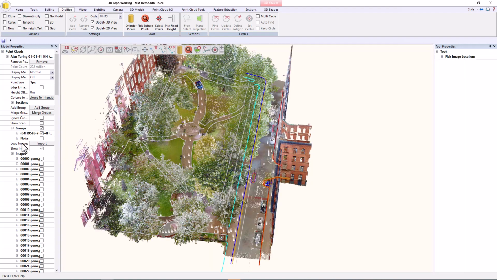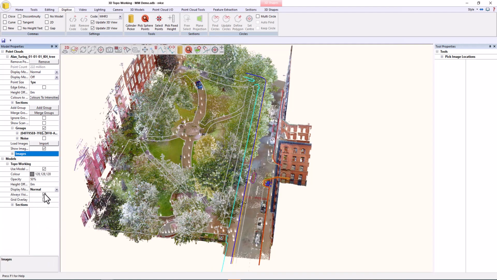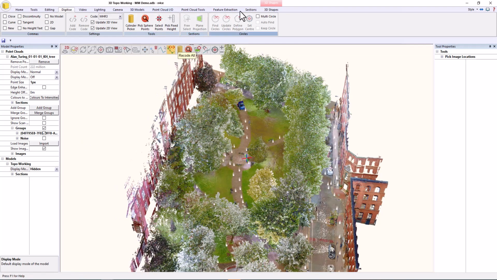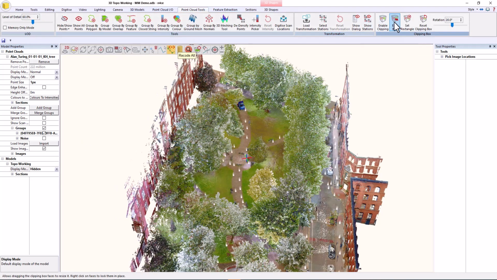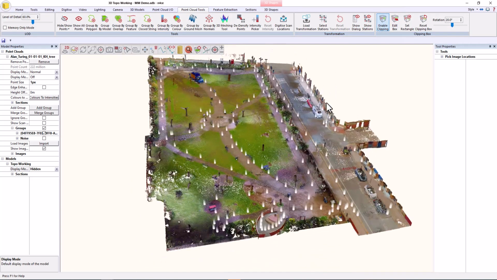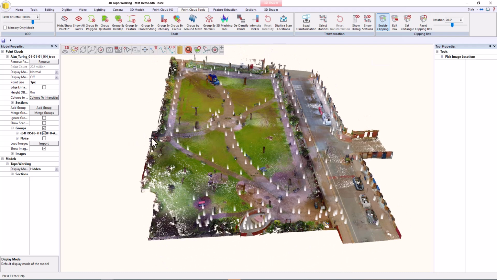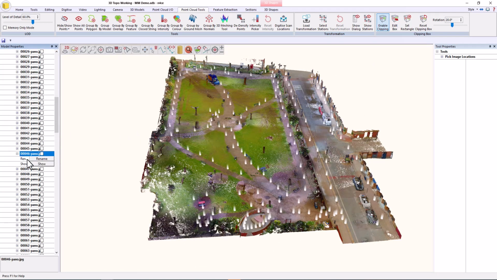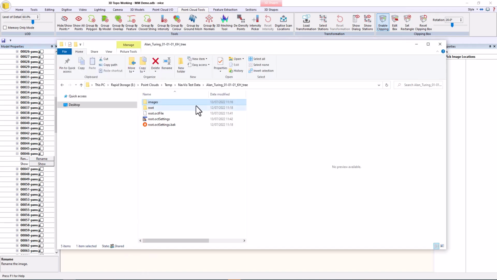Okay, so what I'm going to do now is close that view down and try and do some ground extraction for you. So I'll just turn my topo off just to make life easier. Enable the clipping box which I've already prepared, so you can obviously see all the scan locations there. One thing you can also do with the images is rename them. So if I drop one down you can hit rename and give them a different name. So if it's an important location you can rename it as such so that you can find it more easily later on.